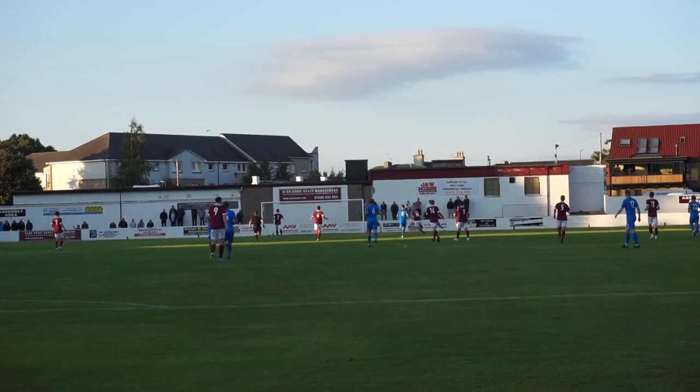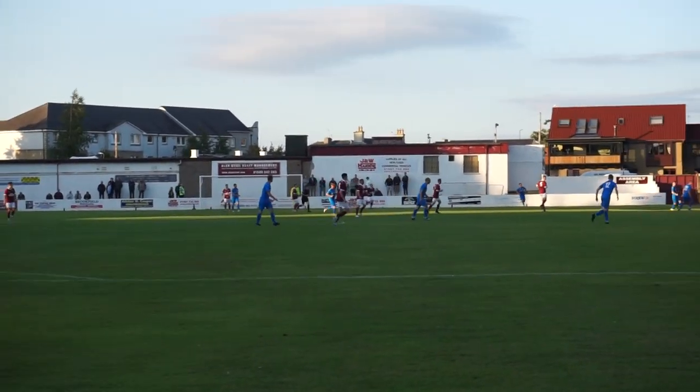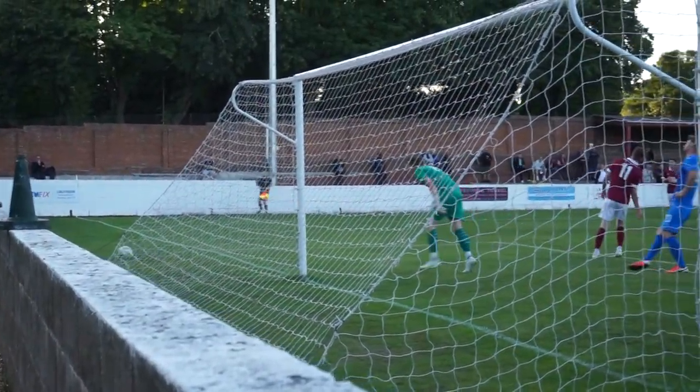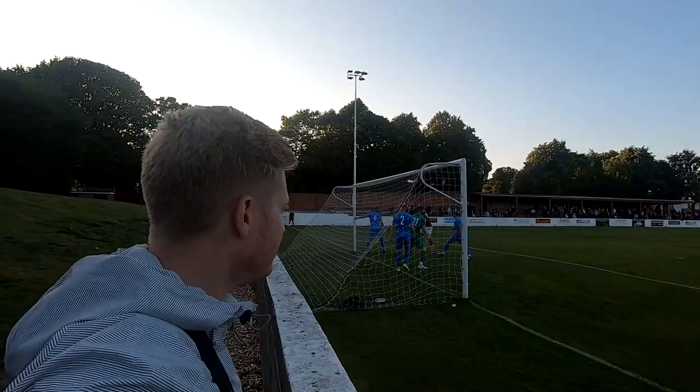What a chance, and it's not every day that you get to return the ball back to the keeper again. Something you don't get in the Prem. Oh, they're in. Oh, save. The keepers have been the stars of the show so far. Oh. What a save again. These keepers are unbelievable. And look, here we go in the corner.